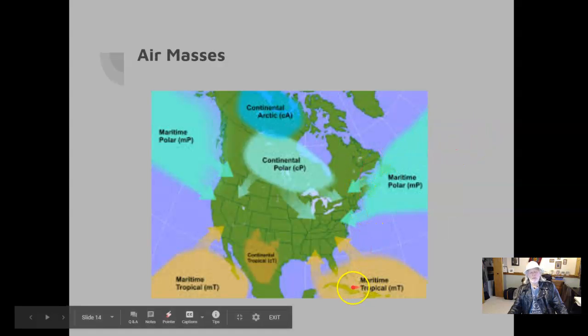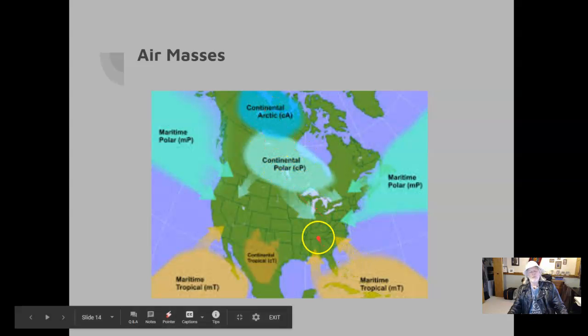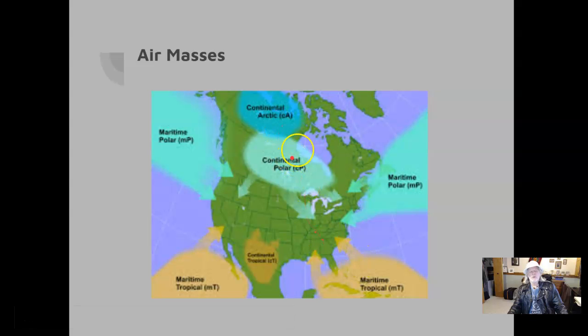Air masses: the warm, wet air masses come out as maritime tropical out of the Gulf. The continental polar are our cold, dry ones. And actually, Wednesday, we're going to get this blast of continental Arctic. I think it's only supposed to be in the teens on Wednesday. Cold air masses go to the south, or warm air masses will flow to the north. And we know in the northern hemisphere, everything is shifted to the right because of the Coriolis effect.